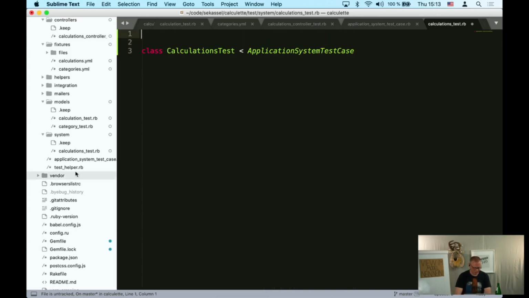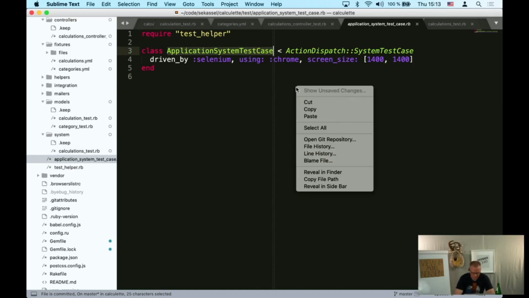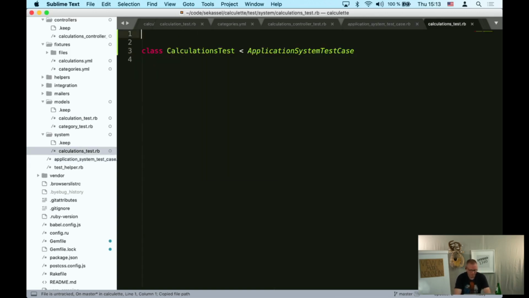To have access to this, the application system test case is just defined here, being a subclass of action dispatch system test case, I would have guessed. And we have to require this application system test case. Okay.